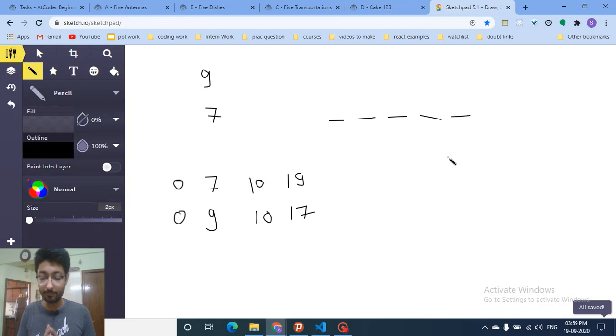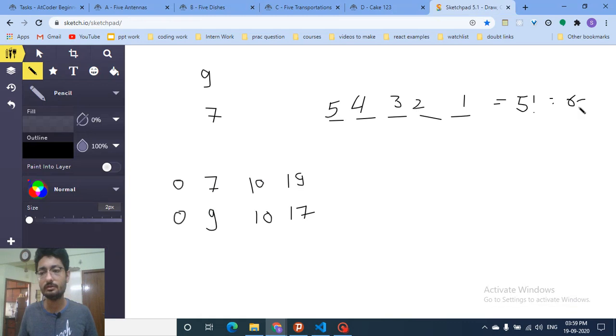Now the possible number of orders in which I can serve the dishes: first I have 5 options to serve at the starting point, then 4 dishes and the next time 3, 2, 1. It's just equal to 5 factorial, which is equal to 120, a very small number. So you can iterate over every possible combination. Like I will first bring the first dish, then the second, third, fourth, then the other order, and so on.